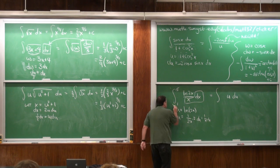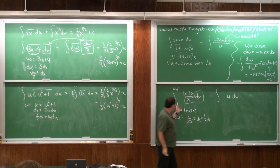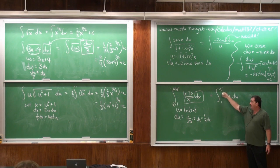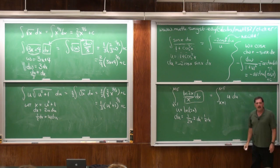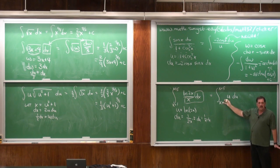This says x is 1, and this says x is 5, we just don't usually write it. These numbers, if I write 1 and 5 here, this is wrong, because this is saying u is 1, and u is 5, which is wrong. So actually, let me do it the way I don't like first. The way I don't like, I can write for myself x is 1, and x is 5. Then I don't forget. Now it's not wrong, it's just unconventional, because I have to remember what x is, but okay.